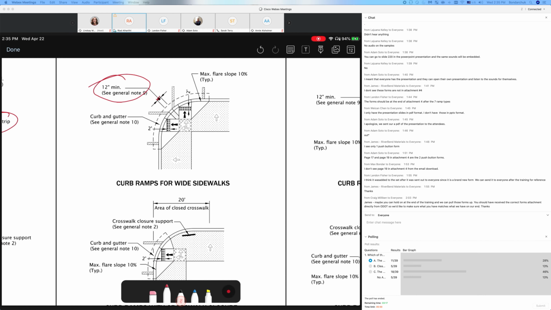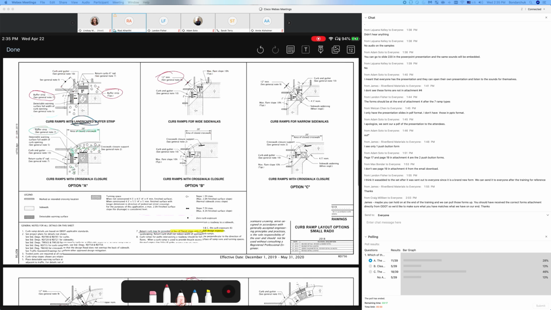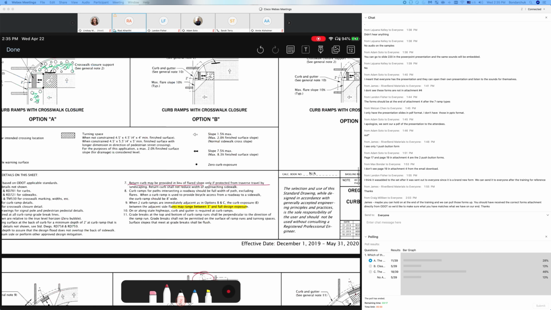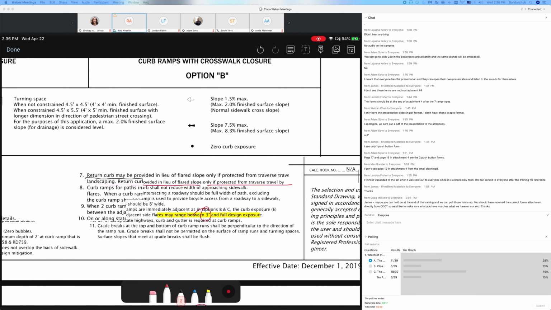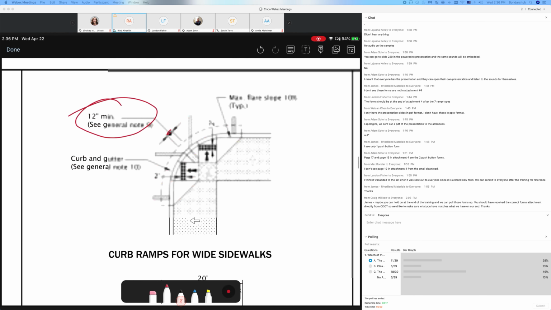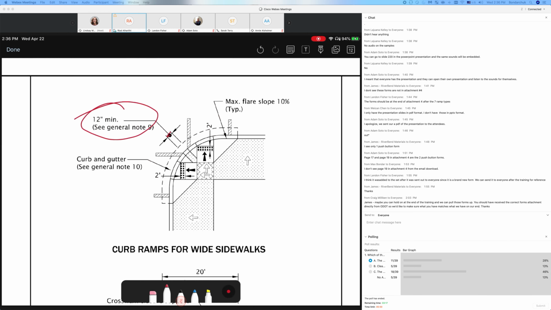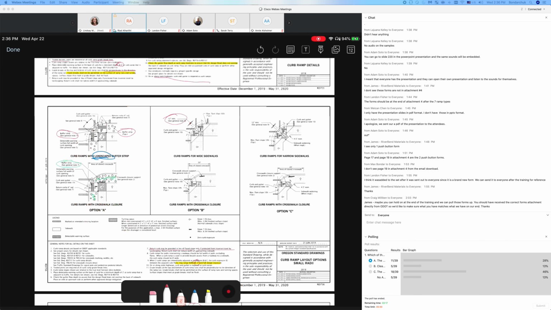If you look at general note 9, when 2 curb ramps are immediately adjacent, as option B and C, the flares may be adjacent, then we need to have a 3-inch exposure between these 2 flares. And that's where you find the 12-inch minimum horizontal difference, and 3-inch will be the vertical curb clearance you need to see. And that is in 756.